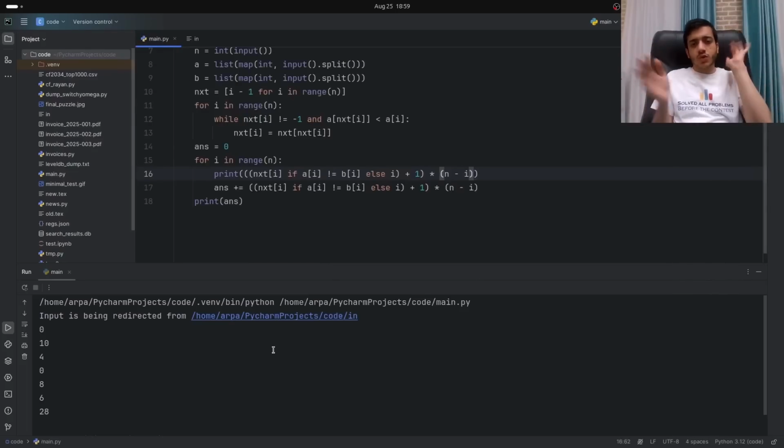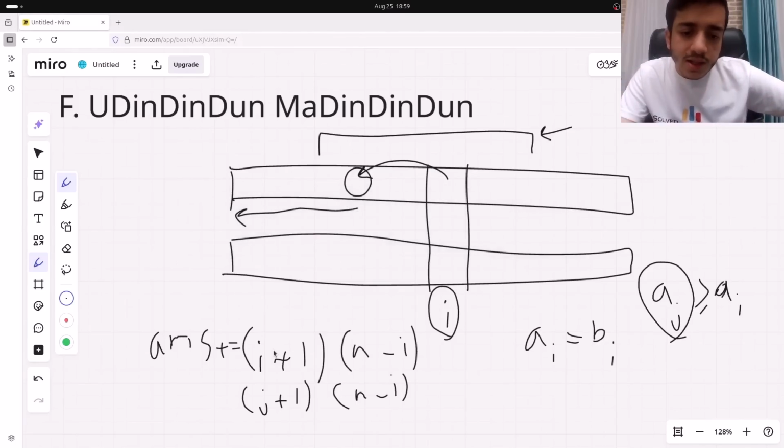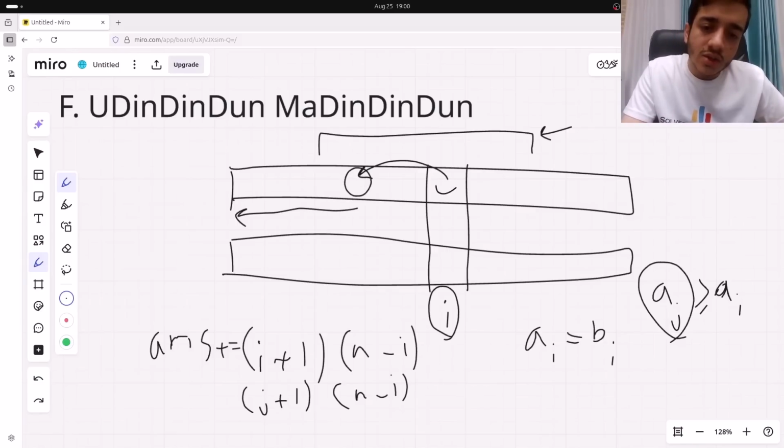I made a mistake. Sorry. I made a mistake here because I said that there is some AJ more than or equal to AI here, but it doesn't mean necessarily that you can replace this with this.